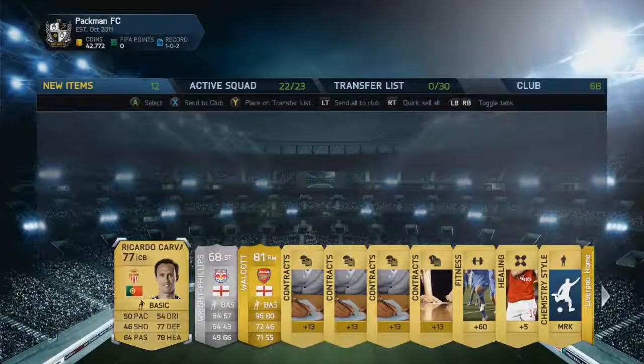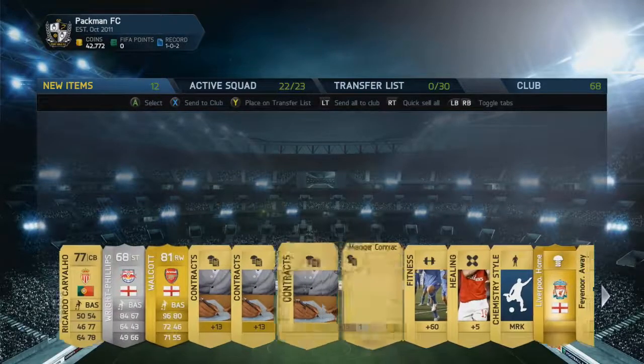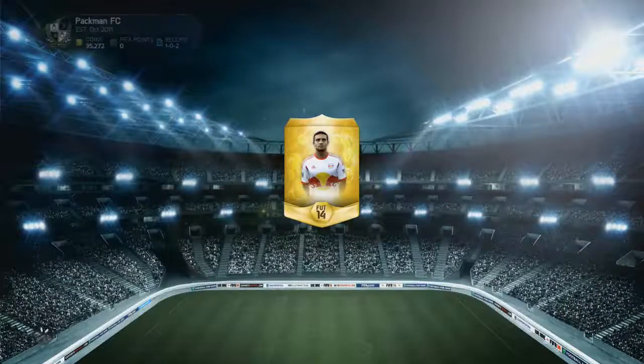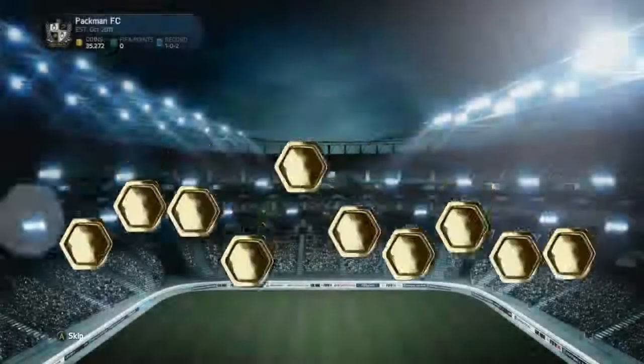In this first 7,500 pack we opened, we actually get a Theo Walcott, which is very, very nice indeed. To complement that, we also get another English player, Bradley Wright Phillips, now in the MLS, moved from Charlton. And we also get a Ricardo Carvalho, as well as a couple of nice kits. Made those two kits active. There's a Fiorentina away kit, which is green, green top with white sleeves, and then the Liverpool home kit, of course, is red.